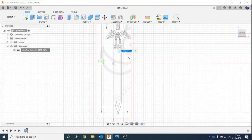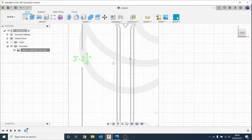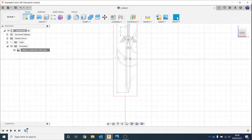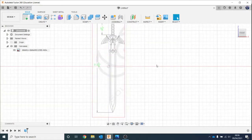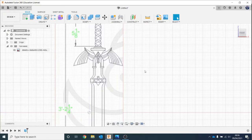It says clear there. This is in inches. We're working in millimeters, but you can still put inches in. So we'll do 5¼ inch, and you'll see it's calibrated it, even though we are in millimeters. If you're in millimeters, you can just type in IN, or if you're in inches and you type in MM or CM, it'll convert it for you anyway. Okay, so let's have a look.